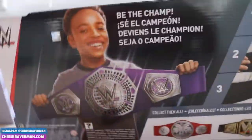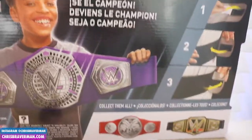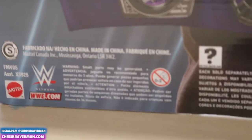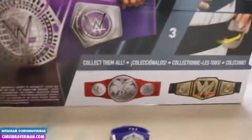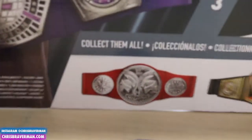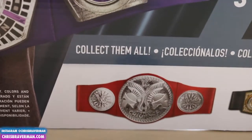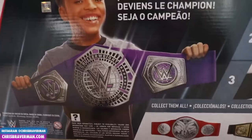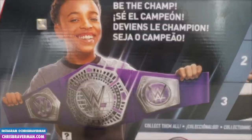Take a look at the back. And there's the little boy again with the title. Yeah, be the champ. Like I said, it's from Mattel. It's a toy. And the Raw Tag Titles just came out too in toy version. They look pretty cool as well, like the bright red. Red is my favorite color, by the way. So maybe, just maybe, I'll get the Raw Tag Titles. But anyway, Cruiserweight title, let's take it out.